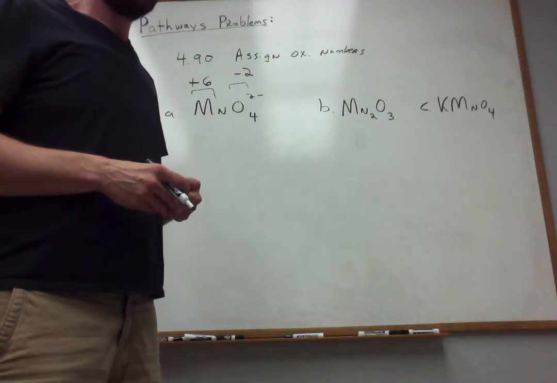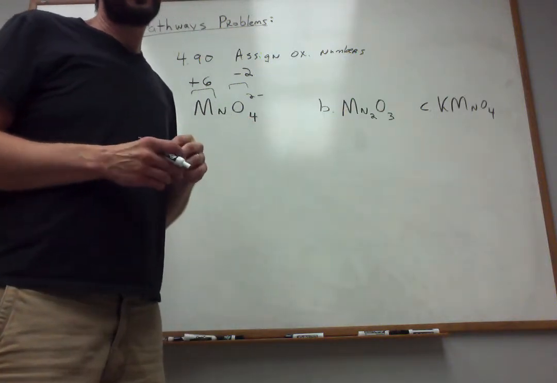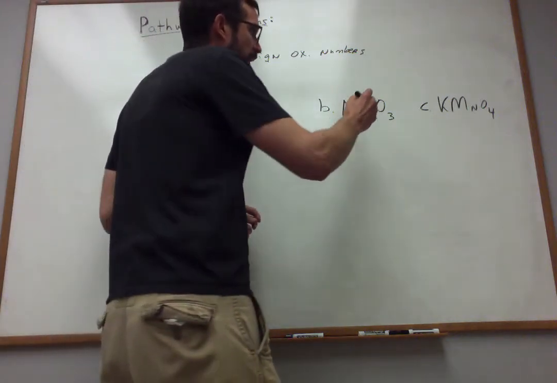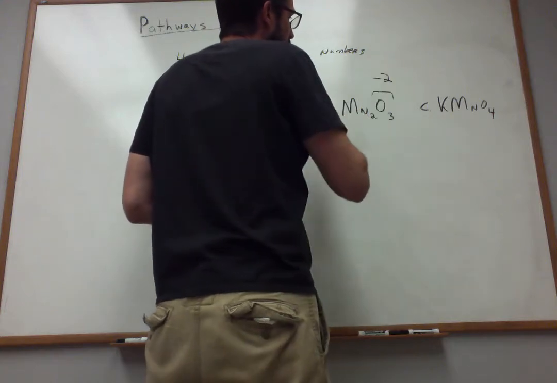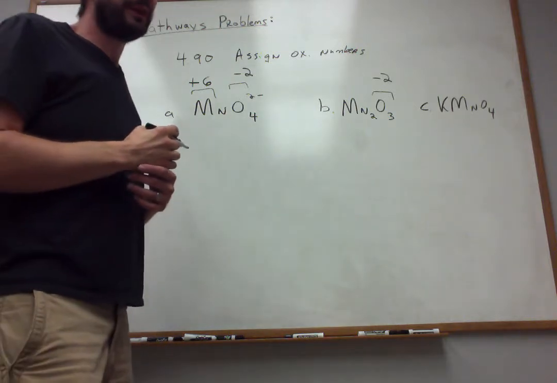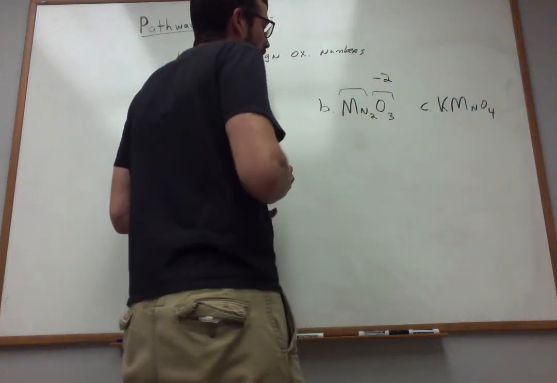Okay. This one, Mn2O3. Again, you realize first off, is it charged? Is it neutral? It's neutral, so the sum of my oxidation states for all atoms has to be 0. Then I go looking for familiar rules. Well, one certainly exists for oxygen. We're very familiar with oxygen being -2. Almost always that will be the case. Peroxides are the only exception. Okay, so we got -2 for that.